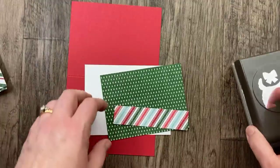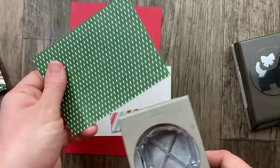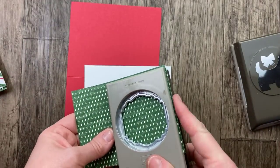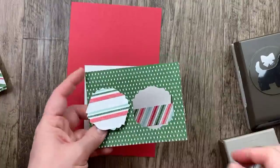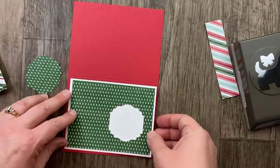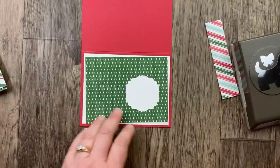We're going to start with our window using the Label Me Lovely punch. We're going to put that in the corner, and I'm going to go all the way in and then just line up the paper with the side of the punch to create our window, which is now nicely in the corner. By layering it onto the white, we have that space underneath.